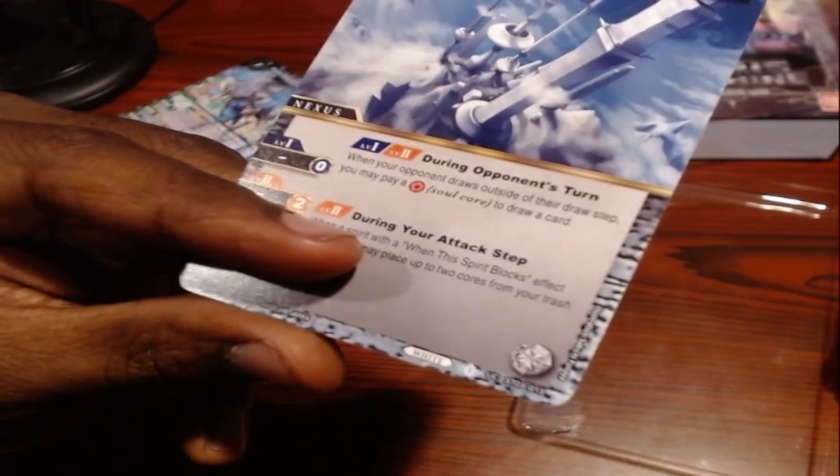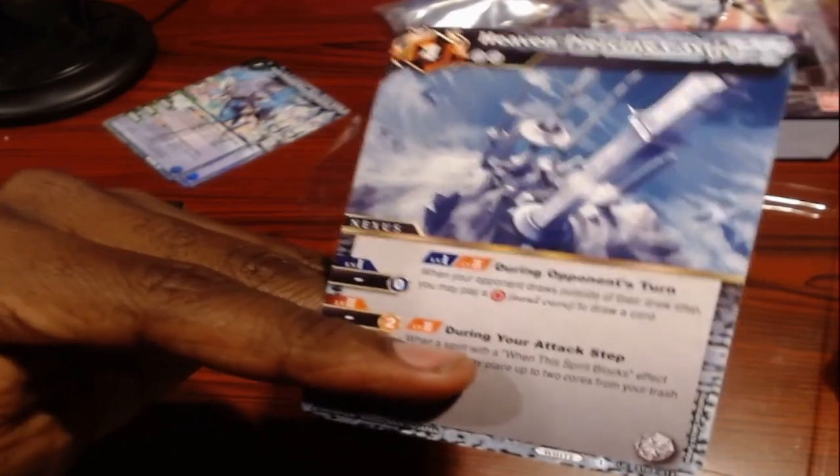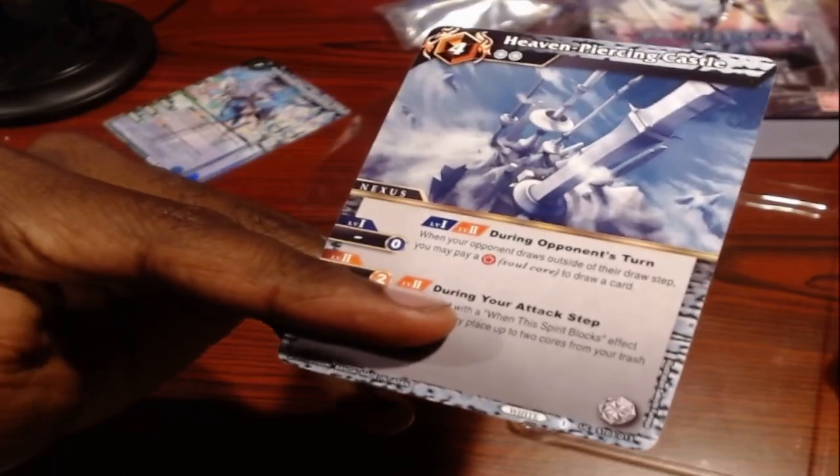Level 1 and 2. During your opponent's turn, when your opponent draws outside of their draw step, you may pay a soul core to draw a card. Okay, that's interesting. So it's basically against decks that are pretty aggressive at trying to thin their deck. You play this, and you can sacrifice your soul core off one of your cards, and then you draw a card as well.